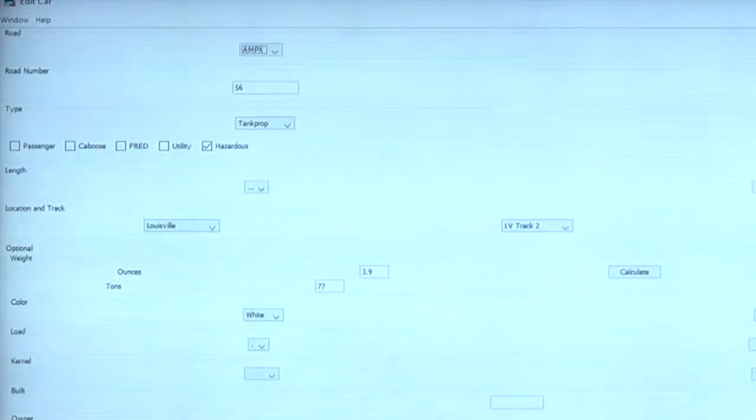And go back to cars here. Let's say Mike came over to my layout and he laid a car somewhere on my layout, or he laid it on my desk, and he left, got mad and left my layout. And I said, where does this car go? Where is it supposed to be? I can come in here and type in a number, and it'll tell me where that car is supposed to be, so I know where it is.